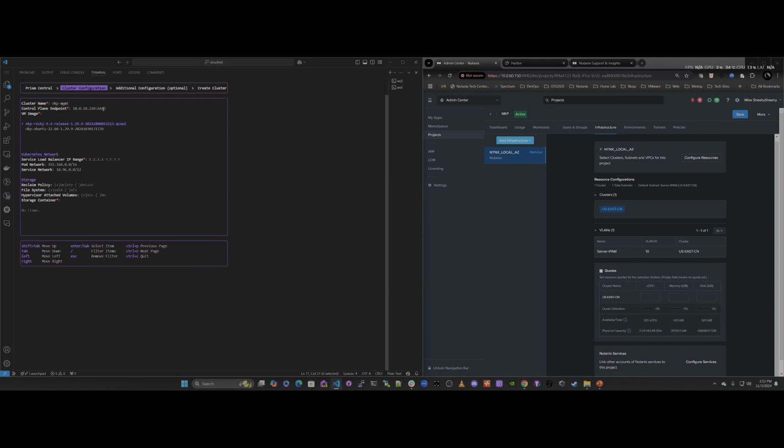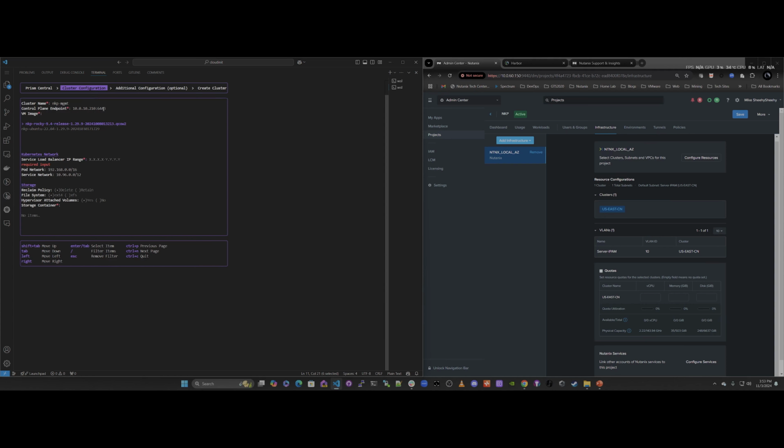Then we're going to select our image. You can see here I have a choice between Rocky and Ubuntu. We're going to choose Rocky. I'm going to talk about Ubuntu later, and we're going to walk through the process of creating that image and prepping that image to use for NKP. But for now, we're going to use the NodeOS image that I downloaded and uploaded into Prism Central.